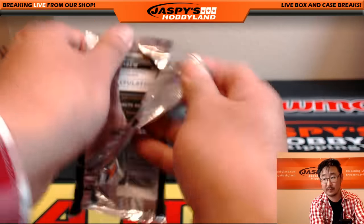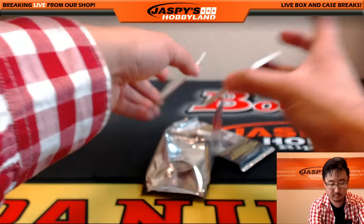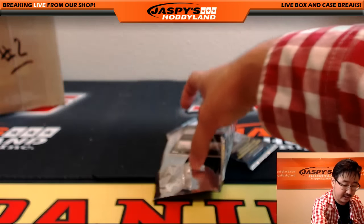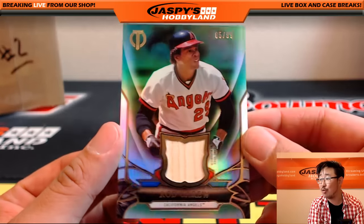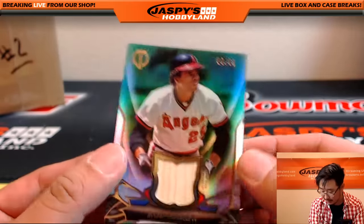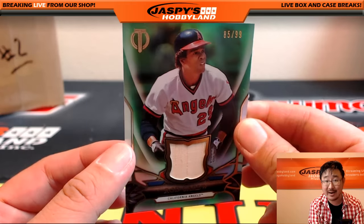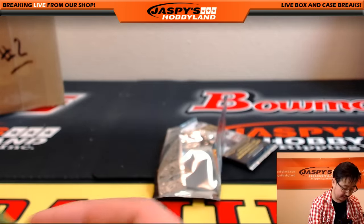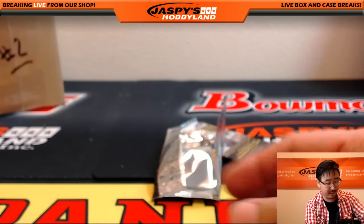Two packs to go. We've got Willie Stargell and Sonny Gray for the A's. And — piece of the bat! 85 out of 99, Rod Carew, California Anaheim Angels — Jim Bly. They recently just changed the AL batting title award name to the Rod Carew Award — it just happened over the All-Star break, which I think is very fitting. Tony Gwynn on the other side.